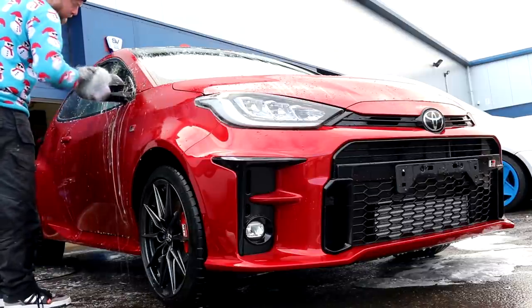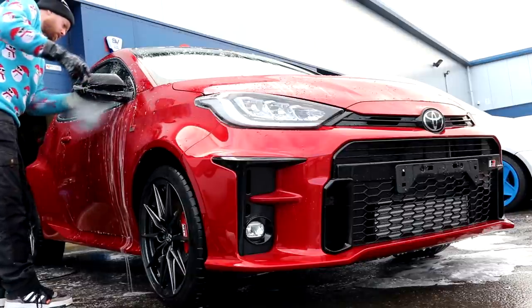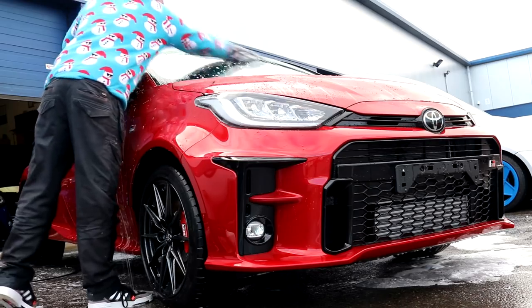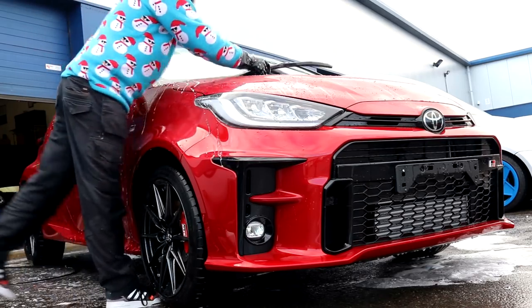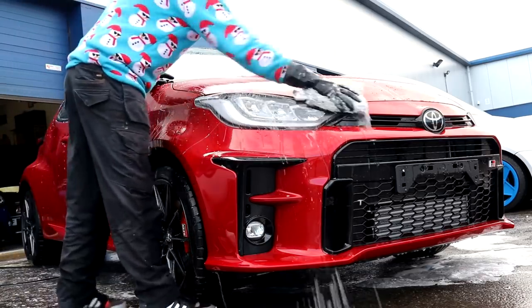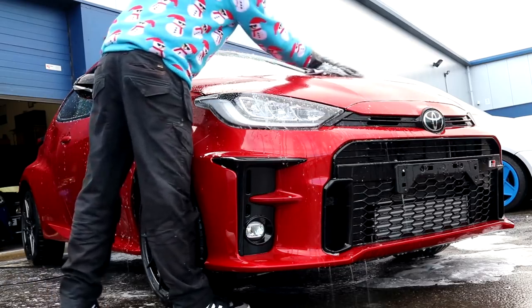Always begin with the higher up surfaces first, i.e. the roof, bonnet and then pretty much the whole front, back and sides panel by panel, with the lower sections being done last with a secondary wash mitt. You'll only want to apply minimal pressure to the wash mitt, just enough to keep it connected to the paint. Glide the mitt across each section as few times as possible, but still the vehicle does certainly need this hands-on contact wash.